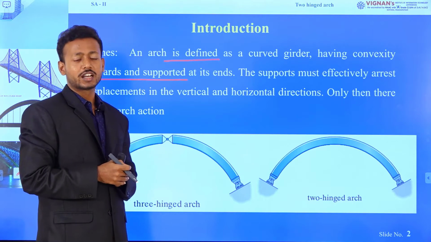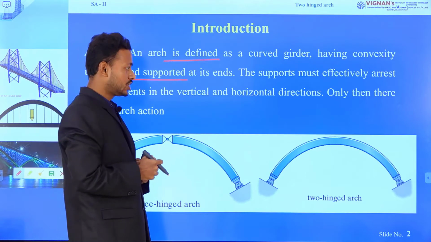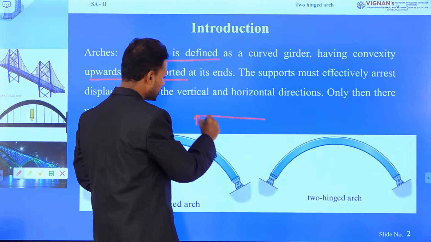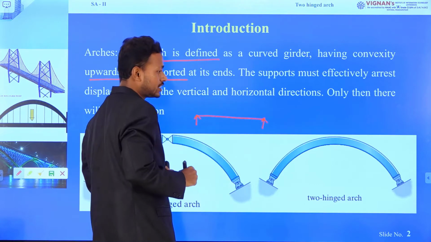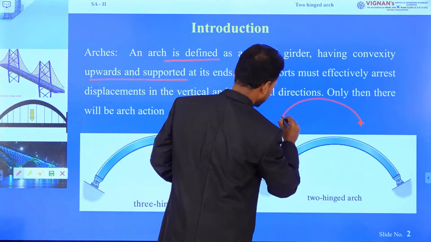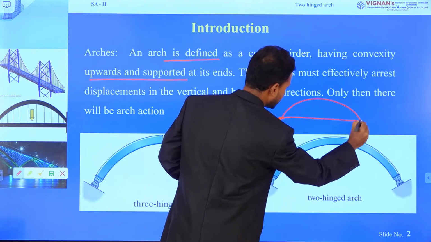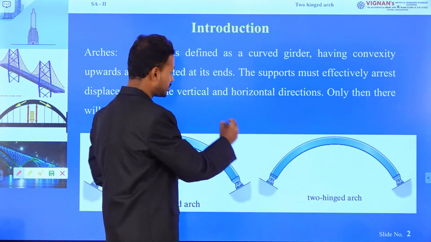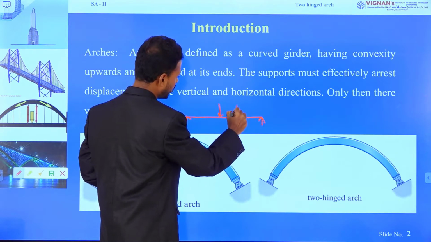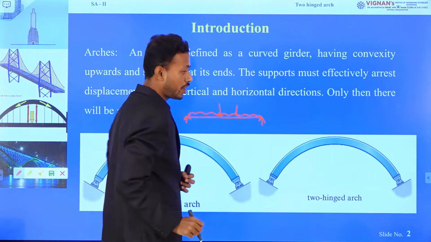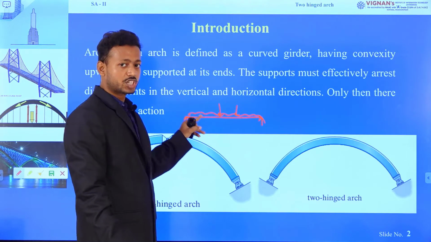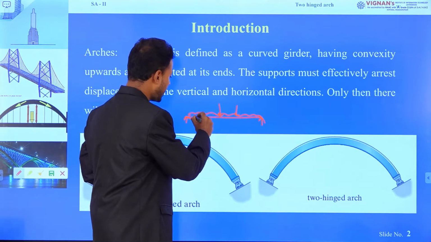Now, what is the requirement to construct an arch structure? We have beam structure. As we know, the beam structure is a straight girder, but in case of arch structure it is a curved shape girder, like this. We have learned the beam structure as a straight line subjected to different types of load, different types of UDL, different types of point load. So, once the beam is subjected to different types of loads, it gets deflected.